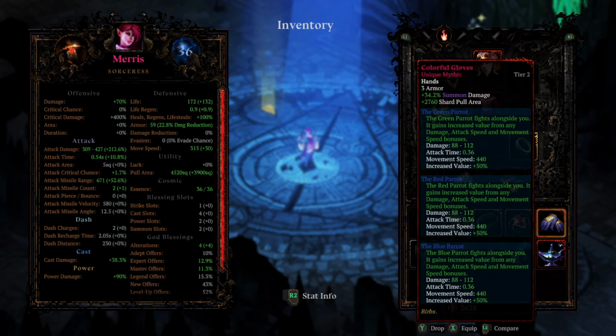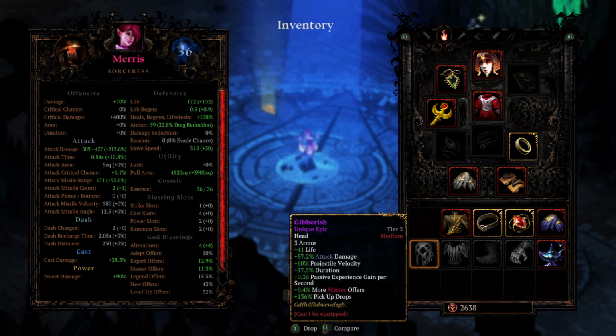Now, we're going to get on to some of the other armor types now, so medium and heavy. So Gibberish is one we've chosen for medium armor here. Gibberish is kind of stacked. 41 life, 57% attack damage, 60% velocity, 17% duration, passive XP gain, 9.4 master offers, and 136% pickup drop.